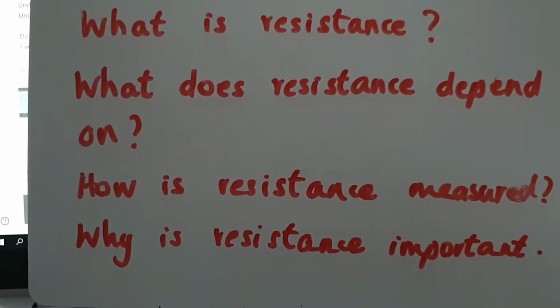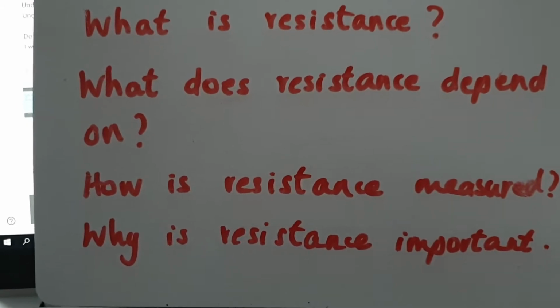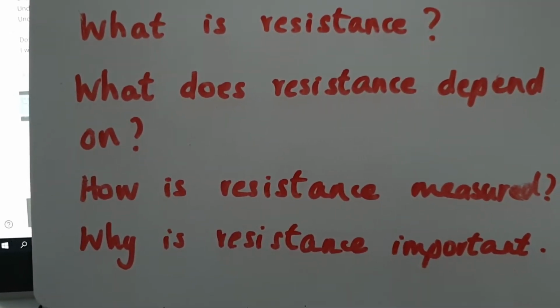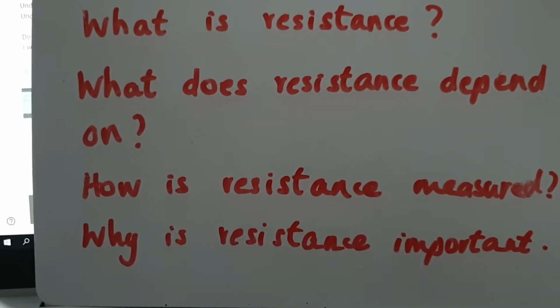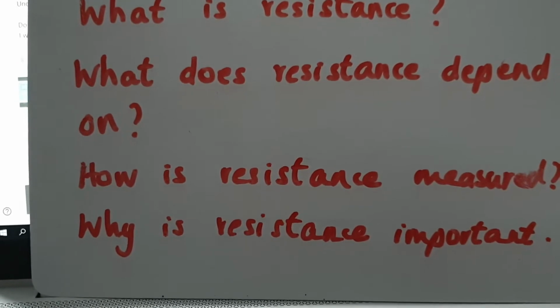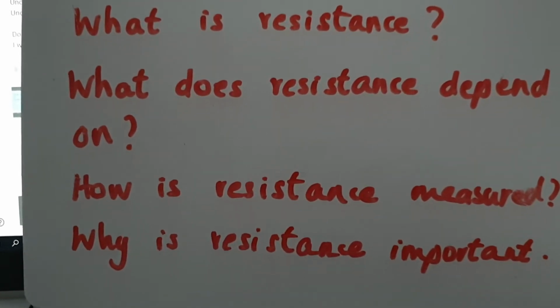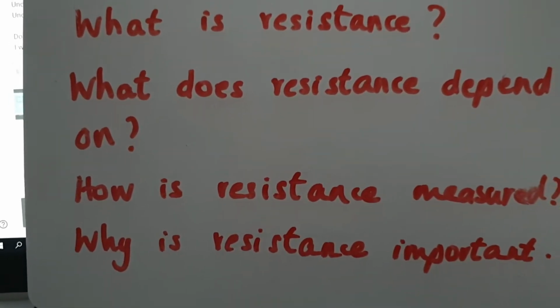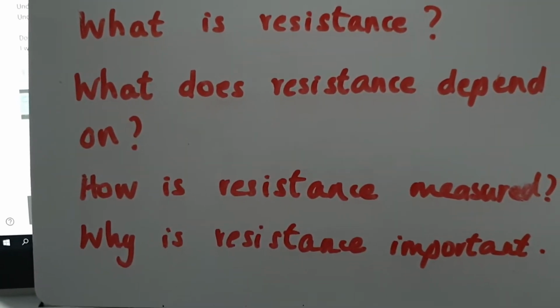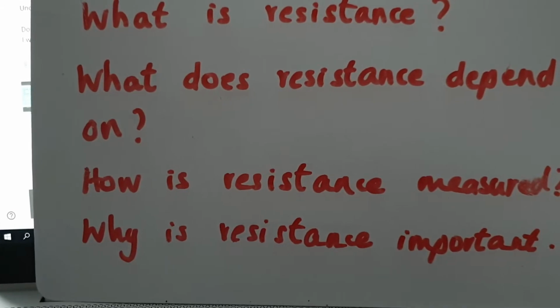So when any wire has a current going through, if you touch that wire, it's going to feel hot. And that's what resistors do. They convert electrical energy to heat energy. So that's what resistance is. It's a slowing down of electrons. And the slower they go, the smaller the current. So the bigger the resistance, the smaller the current.